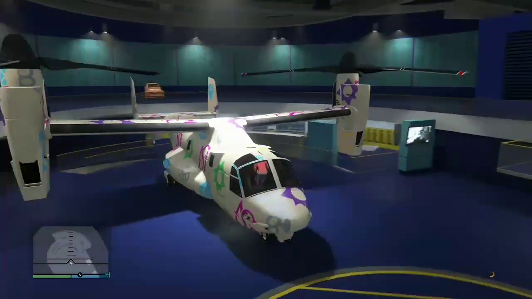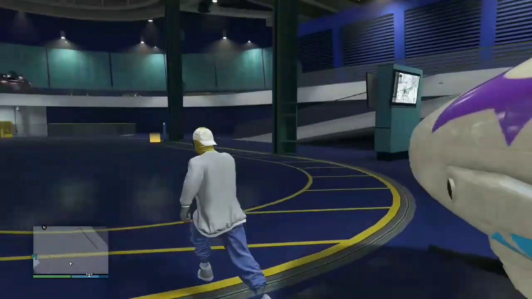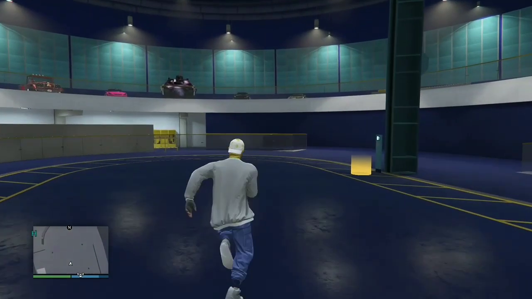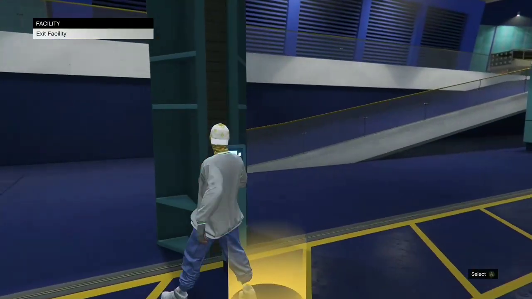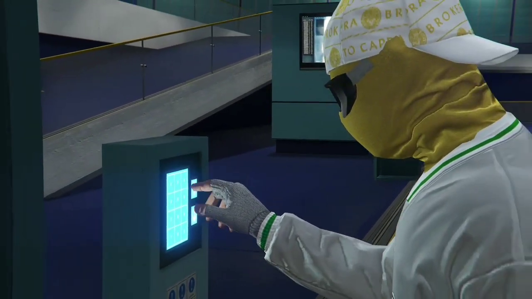But yeah, like I said, all you gotta do is change up one thing on it, and that's it. All we gotta do is go outside. Make sure to keep watching. I will tell you how to get your Terrorbyte back into your nightclub garage, because right now it's invisible in your Terrorbyte garage.